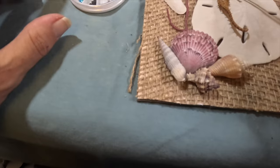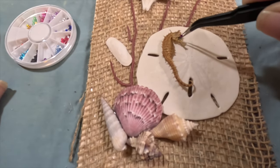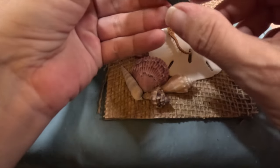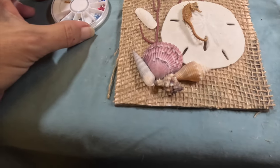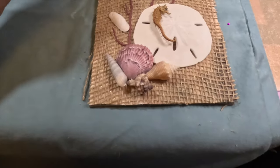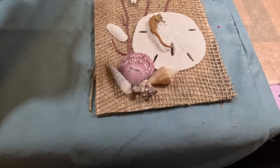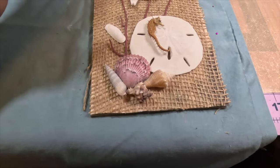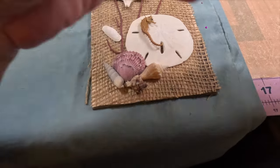All right, so that's where that will go. That's gonna look really great. So I'm gonna keep, oh no, I squeezed the tweezers and it popped out. Guess we're doing that again. Now you can use a bunch of different things, but I kind of find that you want something with a little more control than the glue gun has.